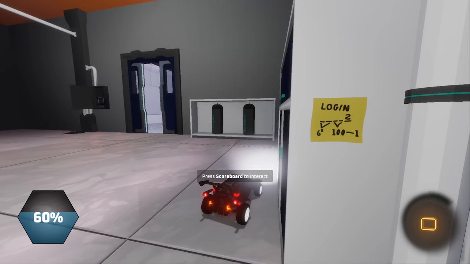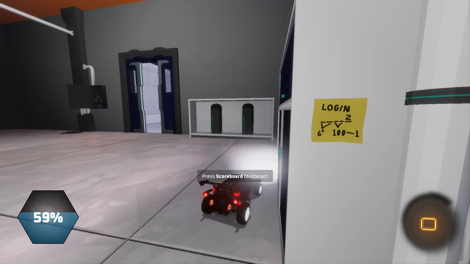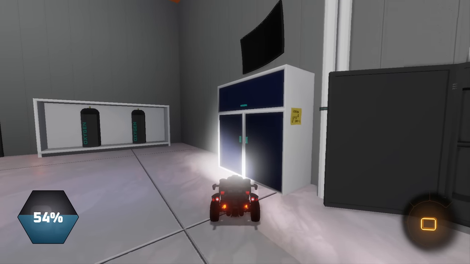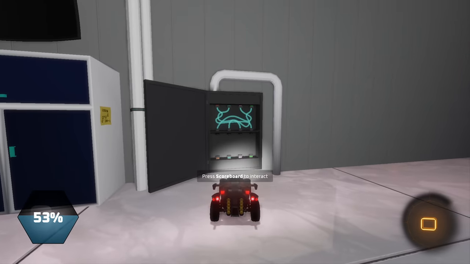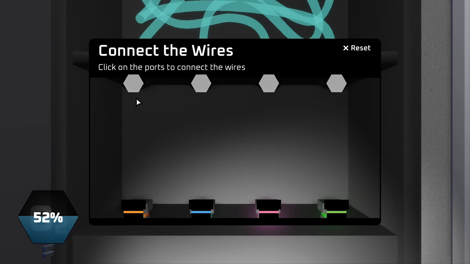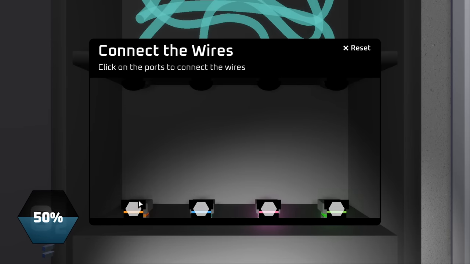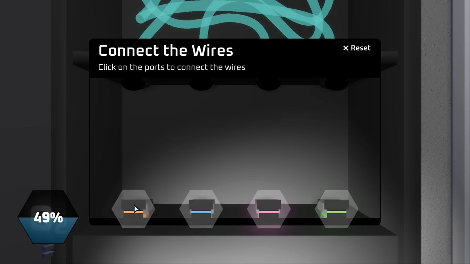Oh, 6 squared. So 36, and then 100 minus 1, so 99. So 36, 99, 2. I did not see that before. 36, 99, 2. And then we probably have to log in, like start. Oh, okay. That opens up this. I have to set up this. Click on the ports to connect the wires. Okay.